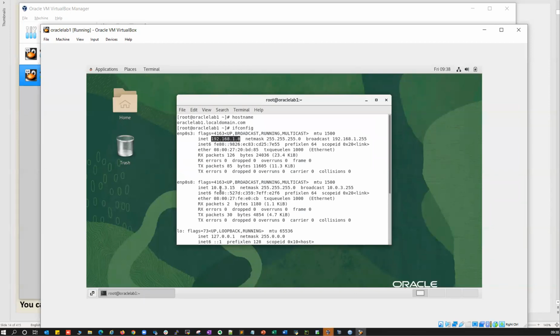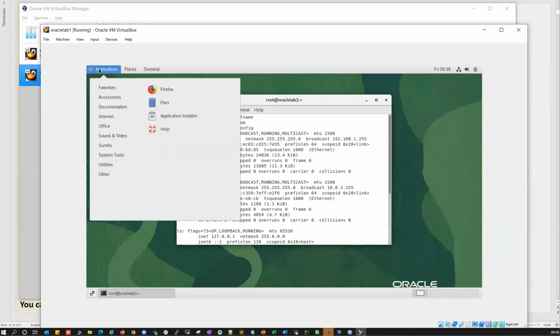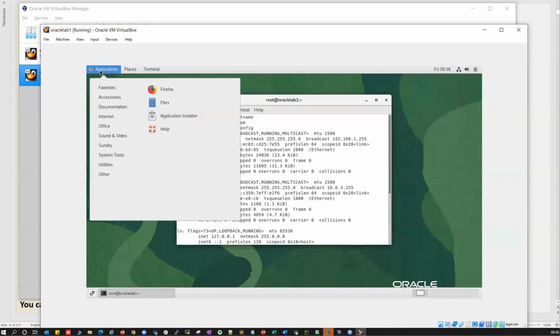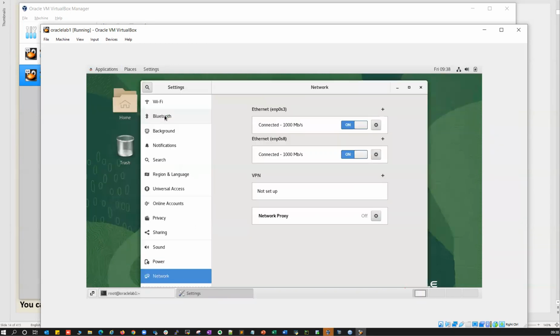So these IPs, you can change them manually. These are dynamic IPs, automatically assigned by your internet provider, or whatever provider you are connected with for your VM. You can go to your applications, system tools and settings, and you're going to see your interfaces here, ENP0S3 and ENP0S8.